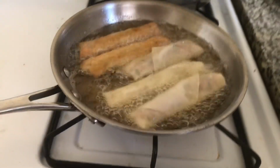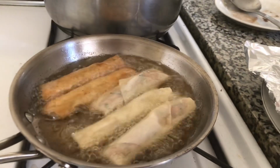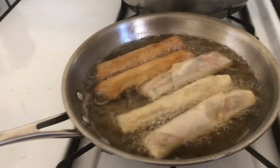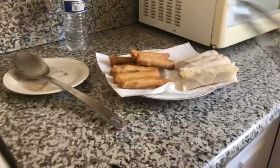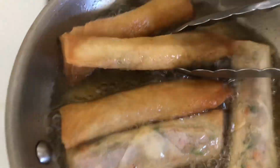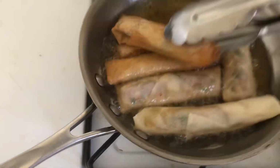Now we're frying it. We're frying them. They need to be golden brown, or brown golden, whatever you call it. Now, there's still some cooked ones and the ones that are still not cooked. So we're gonna cook the rest of them until they get to golden brown.